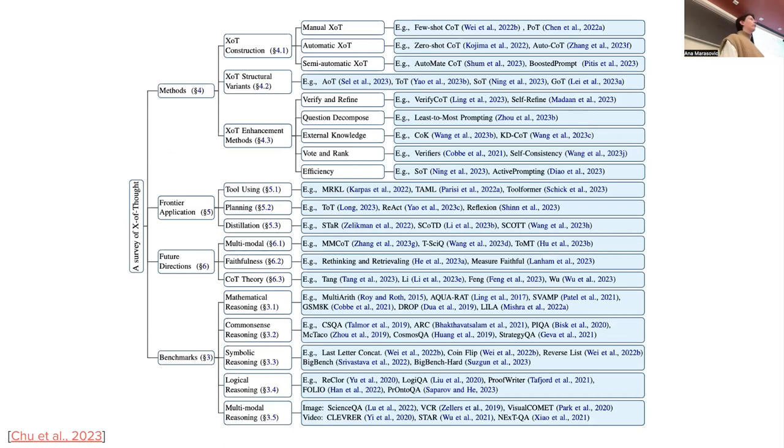Something I didn't show you before is a few examples of more advanced prompting, something that has emerged after chain of thought prompting. And this is a very recent survey that outlines many, many ways of prompting to elicit reasoning and explanations that have emerged later on. So if you're looking for something specific for your case in terms of what kind of reasoning you want to generate, there might already be a method for you. So definitely check out this before deciding that you need to produce another way of prompting models.